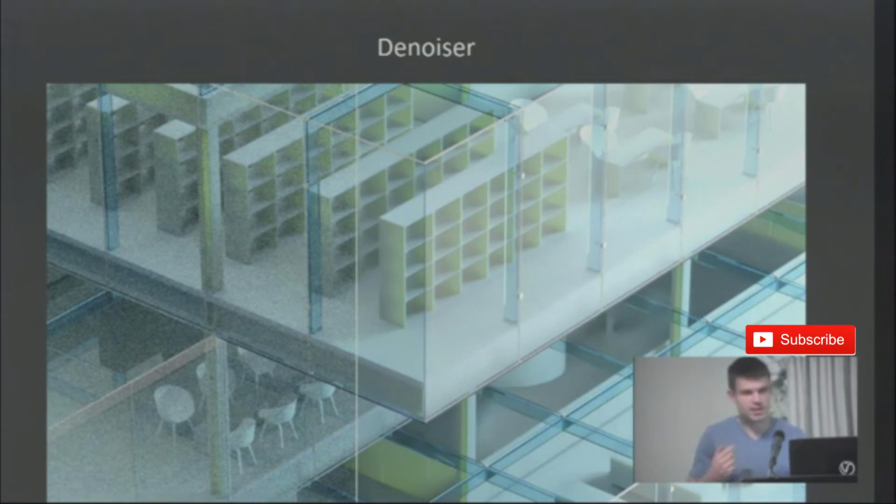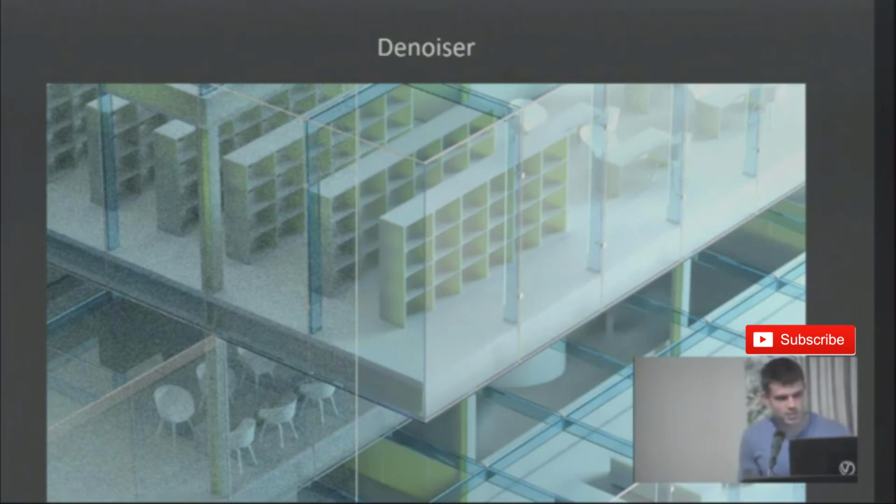Since V-Ray has the ability to split your image into different passes, like it can extract the textures, the lighting, or the global illumination, we are taking advantage of that, and we are applying the denoiser effect only on the lighting or the global illumination, the layers of your image which actually need denoising. If you have noise textures or textures with really fine details, V-Ray will see them in the corresponding render element and it will keep the details in there.